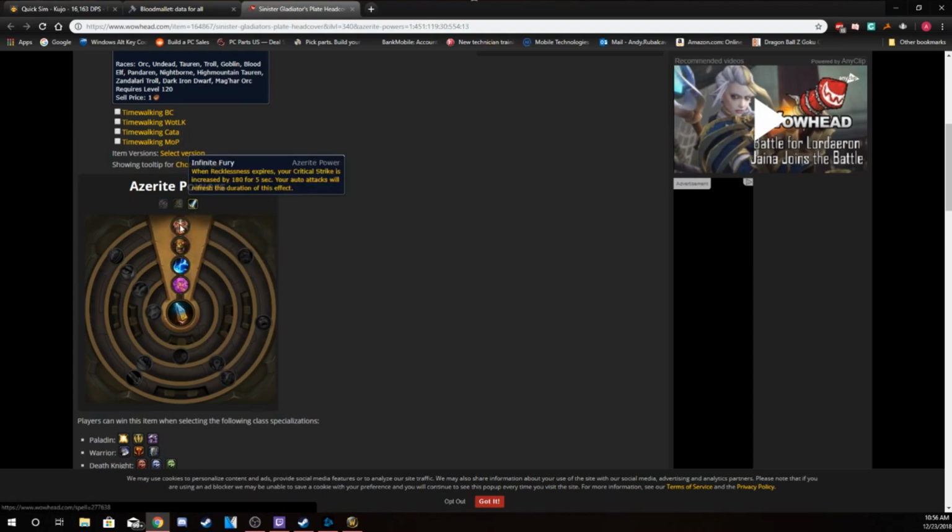Alright, so let's talk about why we're going to be prioritizing Infinite Fury on these pieces if it's not Cold Steel Hot Blood or Unbridled Ferocity. The reason being is because Unbridled Ferocity gives us a chance to proc our Recklessness, which either is going to be randomly through Rampages when we have downtime, no burst, or it'll extend the duration of our burst, actually, and that has happened to me.